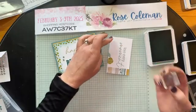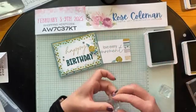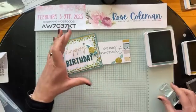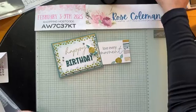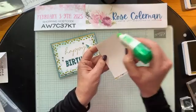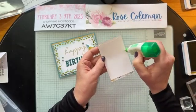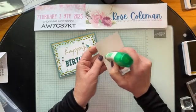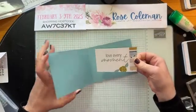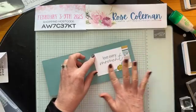You know what? There's no mistakes in stamping. And you know what? It's handmade. So if someone's going to complain about your card because you goofed with your stamping, then so be it. Don't let it bother you. Let them. You know the let them theory? Let them think that you were messy. But let you know in your heart that you put your heart and soul into this card, and you had fun making it. You relieved stress while you were doing it, and one little smudge of an ink pad should not ruin your day, right? Just go with it.